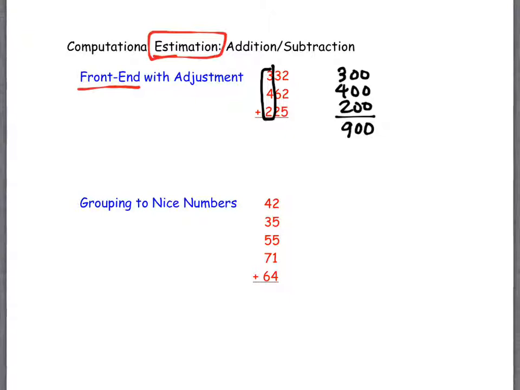Adjustment means looking at what you have left and deciding if things are approximately equal to something else. For example, if you take a look at this one, the first one and the second one, if you combine them, what are they about? 32, 62. About 100. The 32 and the 62, the remaining part left over that I'm looking at, it's about 100, isn't it? It's not exactly 100, but it's close. It's close enough. If we're asking ourselves an estimation for a value, it's fairly close. So that value right there is about 100.